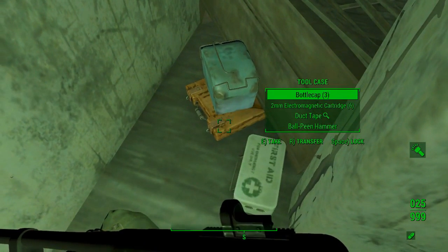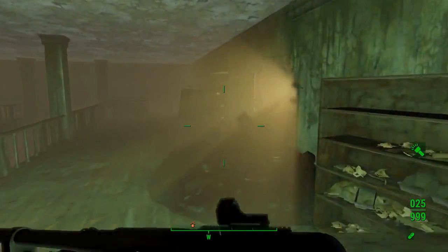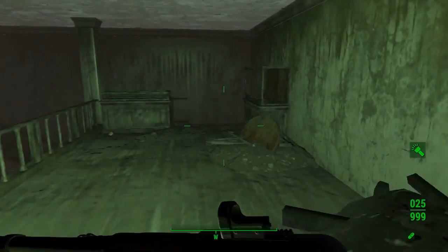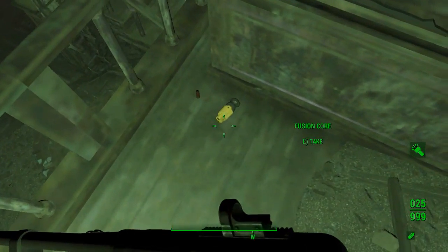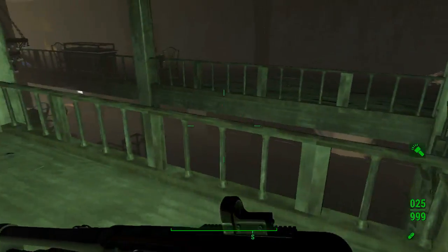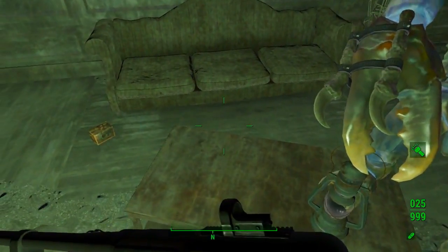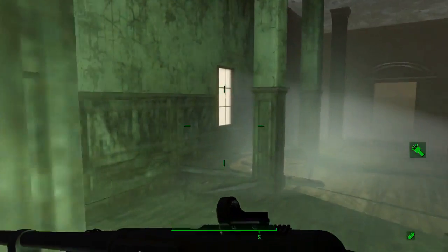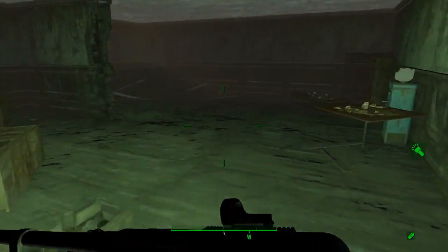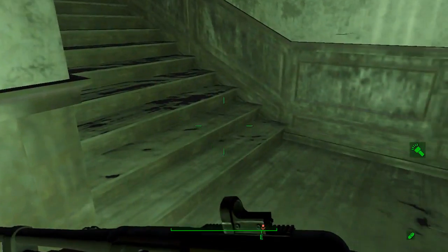A lot of loot. I do believe the mod author said that there's a ton of loot in here. Ooh, I like that. That's real cool. Ooh. Fusion core. So we found one note. Still says there's someone above us. Already checked that room. And found some stairs. That's neat.